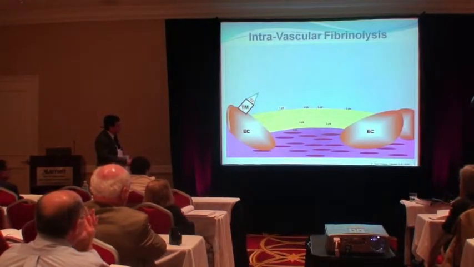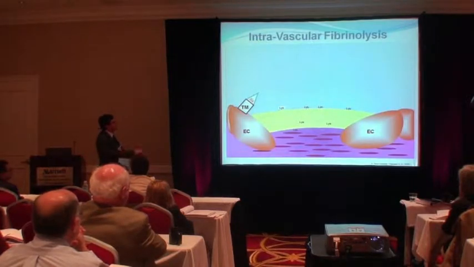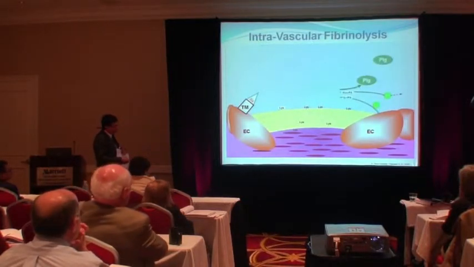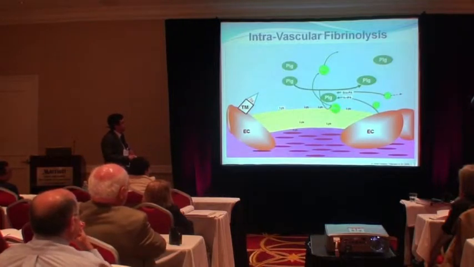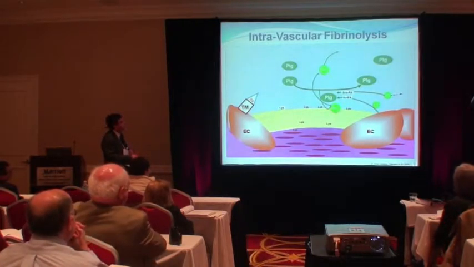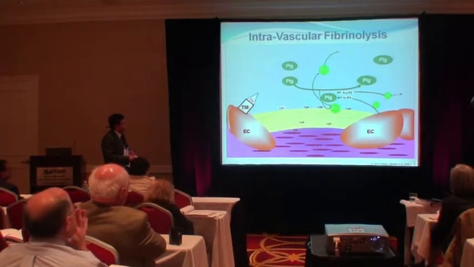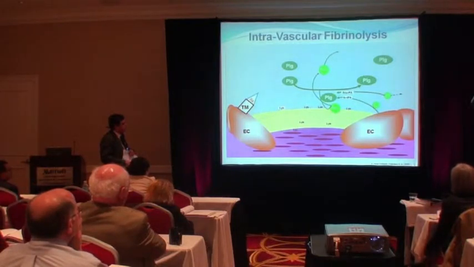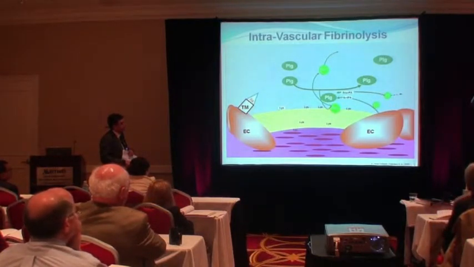Here you can see the fibrin network and these muscle cells, and the extravascular compartment with the intravascular. This slide shows the fibrinolysis activator. You know that the major protein for fibrinolysis is plasmin, which is plasminogen activated to plasmin on the fibrin clot. And this activation occurs through TPA.